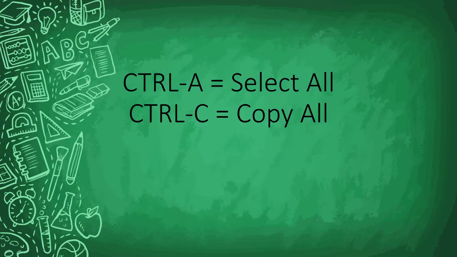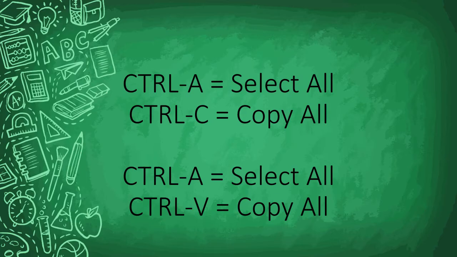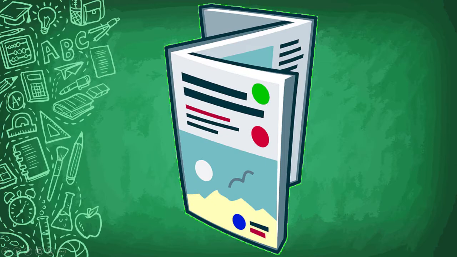To do this, you need to open the document from the e-learning folder, press Ctrl-A to select everything on the old brochure, press Ctrl-C to copy everything, then go to this new Schoology assignment and open the template for the new brochure. Then press Ctrl-A to select everything that's already in the template, then Ctrl-V to paste the old brochure in over the new assignment. I want you to do this so that you can make changes to the brochure based on the information I'm going to give you in this video.